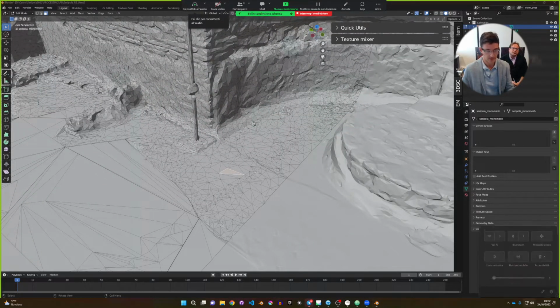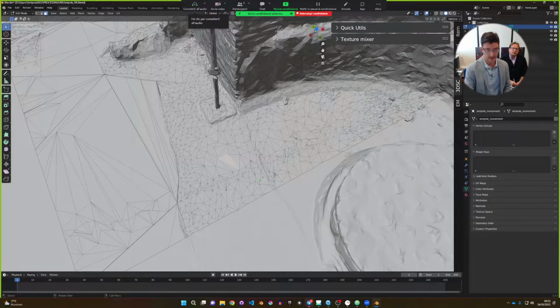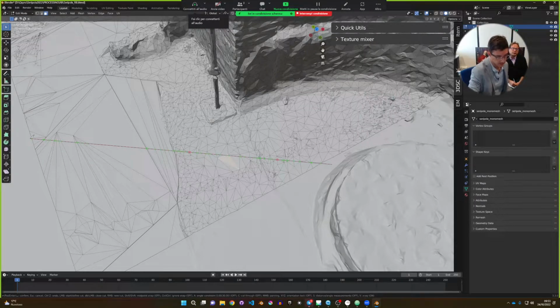Other tools, just to know, is the knife key. And the knife, I can use it to cut a model from side to side, even snapping here. Good way to clean your photogrammetric model. You just cut parts of it. But pay attention to the fact that we have different ways to cut it.